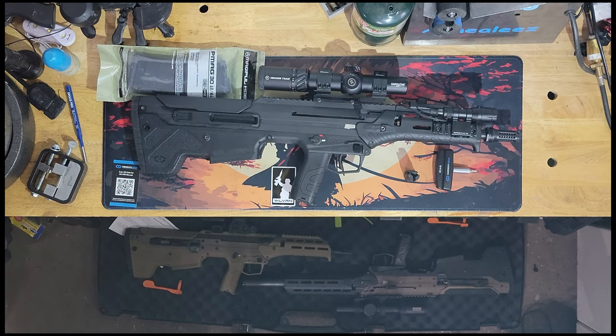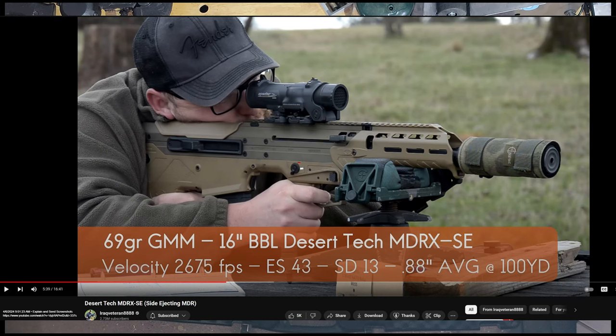The Iraq veteran 8888 was shooting 0.88 MOA, same thing, 69 grain Federal Gold Medal match. I would also note there was a suppressor on that one.